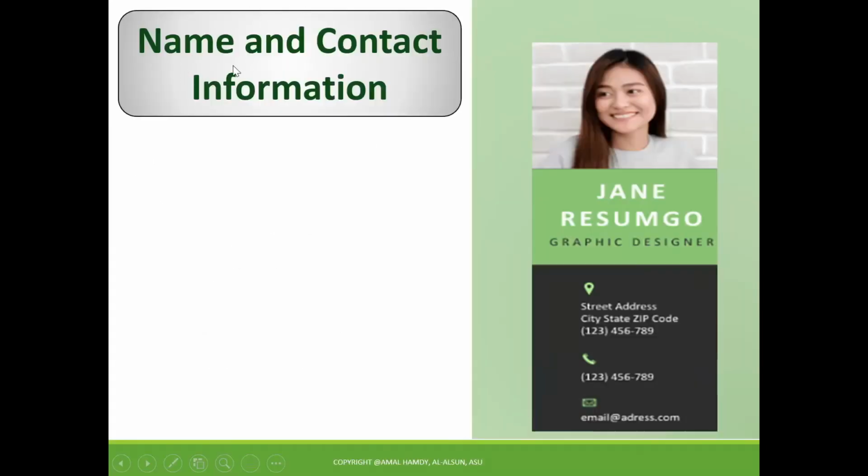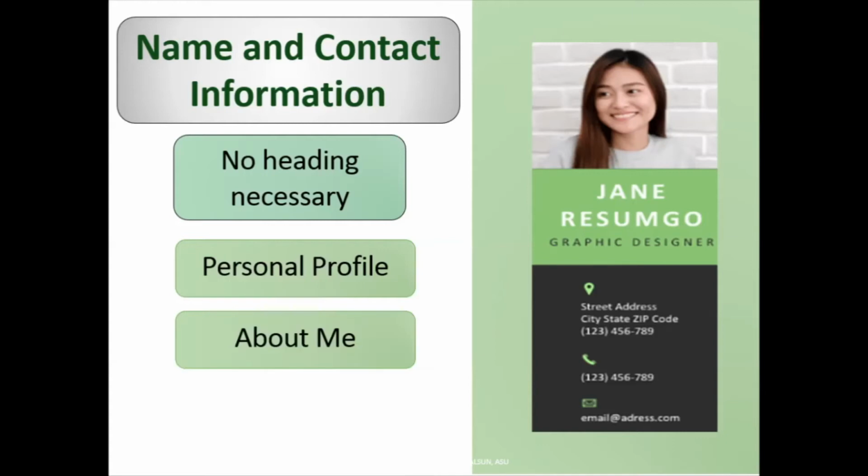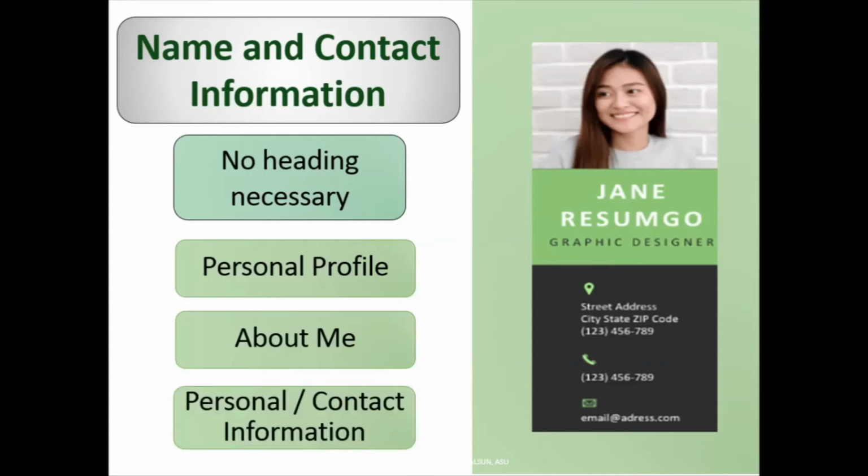So number 1, the name and contact information. First of all, there is no need to have any heading in this part. heading يعني عنوان جانبي طبعا. You don't have to include a heading before your name and contact information. But if you do, you can include مثلا personal profile, about me, personal أو contact information.